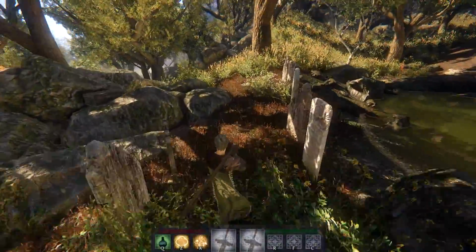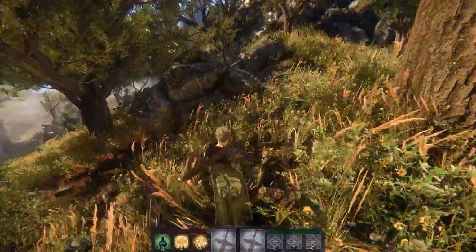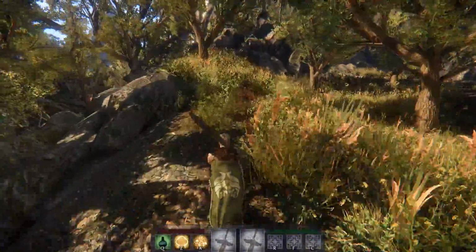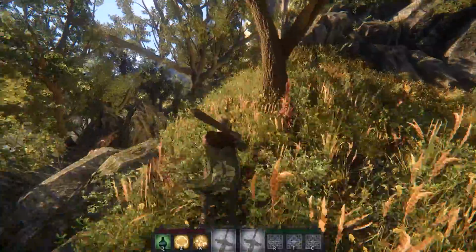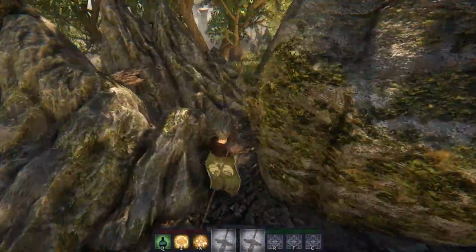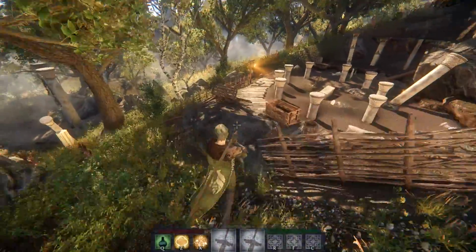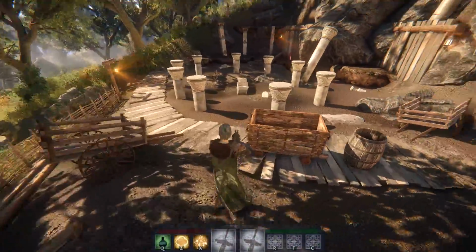So, if you get your hands on a two-handed weapon, you can pretty much one-hit almost all the enemies. Now, what we're actually going to be doing right up here is I'm trying to head over to one of the first quests, which is over here at the dig site. Whoa! Because this is that quest that we started where a bunch of bandits ended up chasing him away.